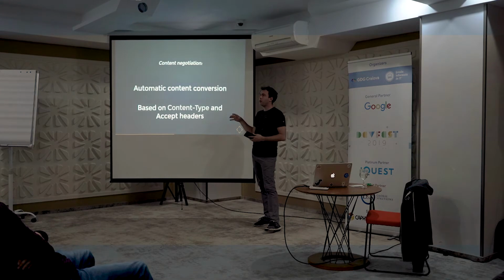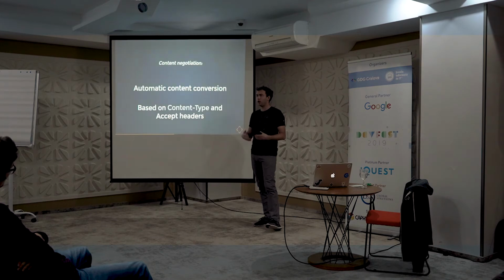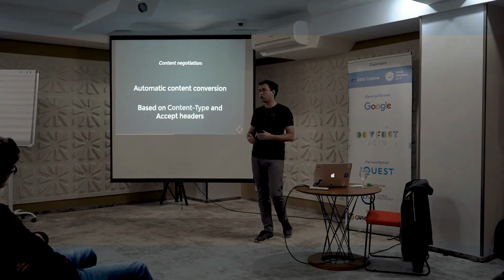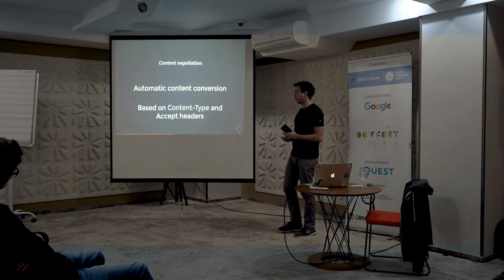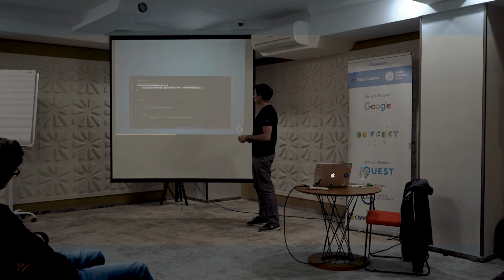What this deals with is, for example, in your code, you can return classes or objects of different types, and then they automatically serialize it, for example, to JSON if the client requested JSON, or to XML if the client requested XML. And the engine does this under the hood, so there's nothing you need to do as a developer based on this. You just return your own objects. So let's see how this works.